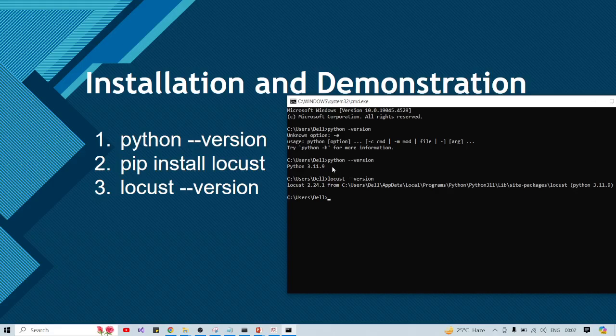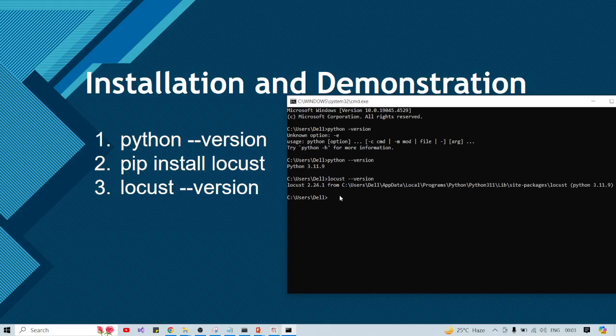Here we can see that on my machine, I have Python version 3.11.9. Also, I have done the step pip install locust, and Locust is already installed on my machine, and therefore I'm able to get its version as well. The Locust version as of the recording of this video is Locust 2.24.1.